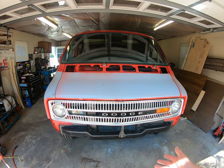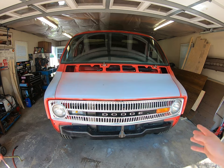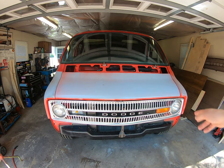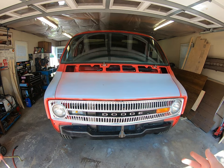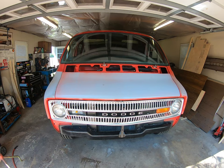So we've got the 72 Dodge — we're jumping around on a lot of different stuff. One major thing we're trying to do right now is just get it back on the road, but we're pretty much ready for that. We just need to get the insurance and the license and all that kind of jazz. But right now, since we have time to work on it, we're gonna do a little bit of body work.